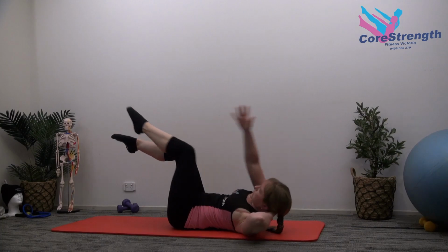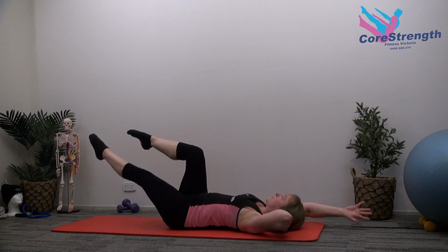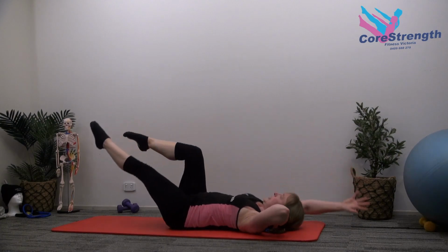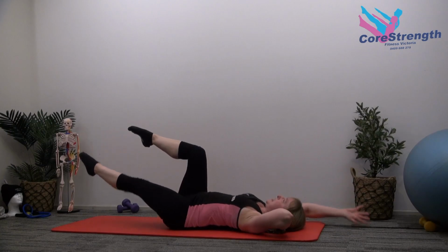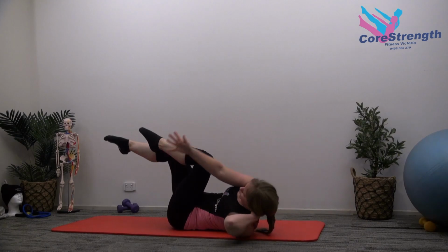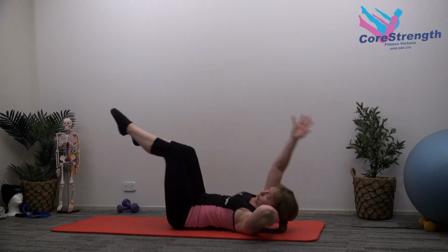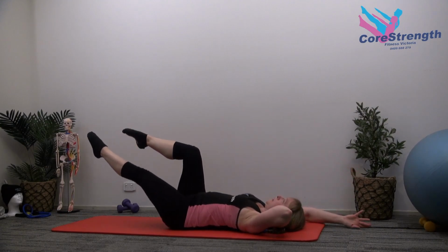One really important thing to remember is that as we lift our arm, especially if you're really tight in the front of your chest, it's going to want to lift your rib cage away from the floor. So we need to make sure that we are pulling the whole back into the floor as we lie back. Two more. Last one.